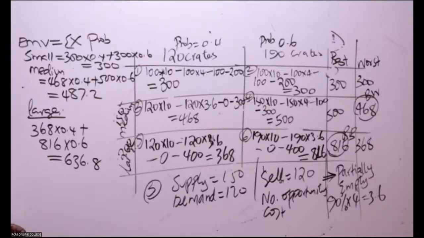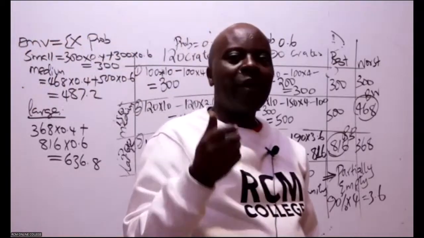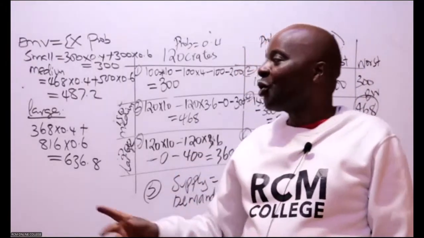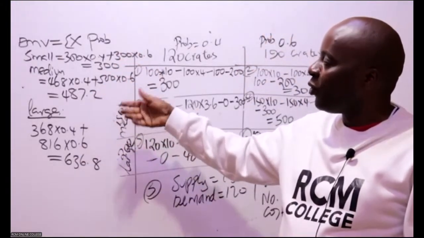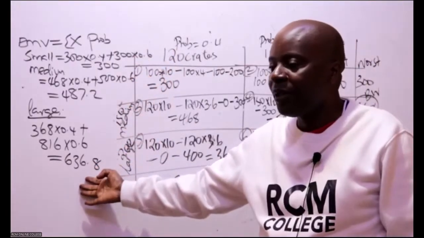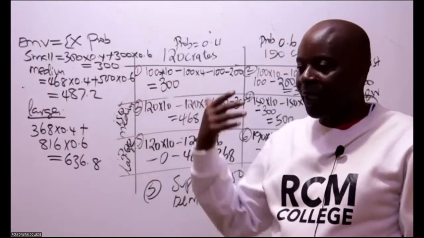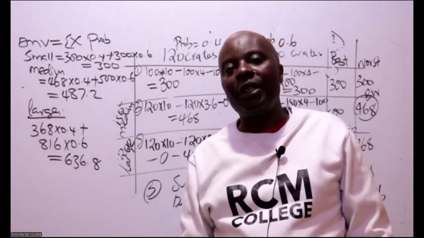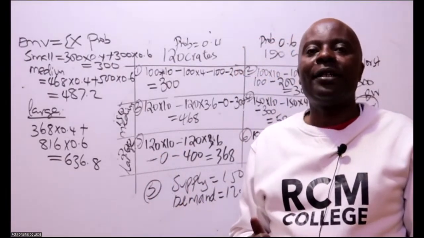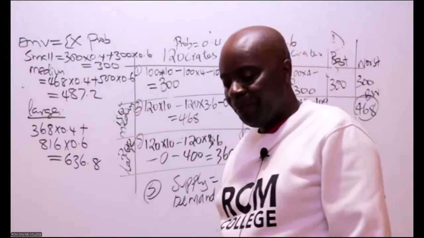Ladies and gentlemen, remember, for expected monetary value, money is always sweet. We should always try as much as possible to run away from poverty. So for expected monetary value, we shall always go for the highest. Which one is the very highest here? Large. So this is the best EMV. Therefore, if they are risk neutral, they should go ahead and buy a large van.